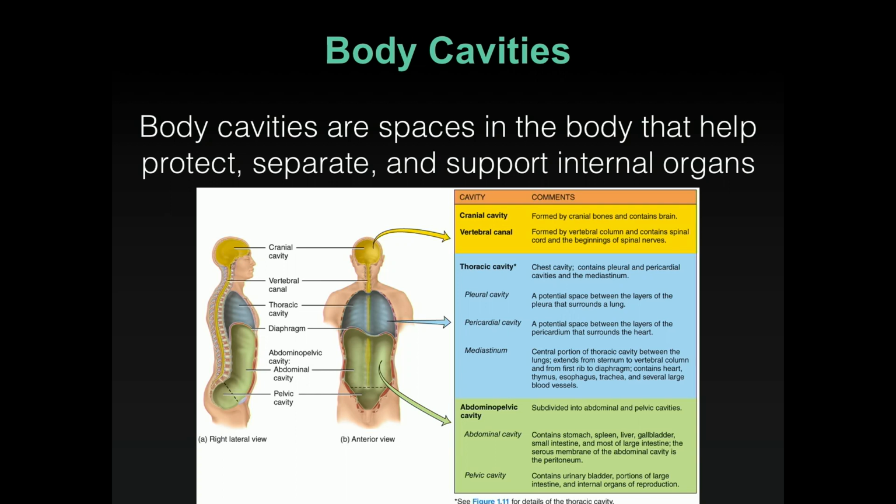The thoracic cavity is the area bordered by the thorax, the sternum, the ribs, the spine, and at the bottom by the diaphragm. And that cavity is large. It contains many important features. And even that is too gross a level of overview. We even break down the cavities into subsections or subcavities. Notice here we mention pleural, pericardial, and the mediastinum, which we can see on this next slide.